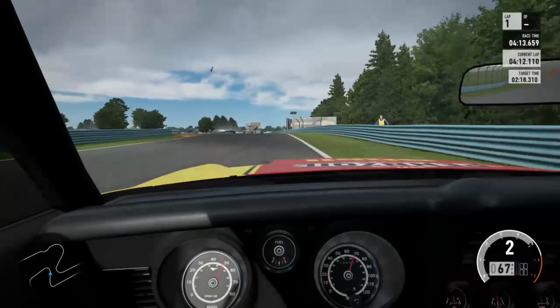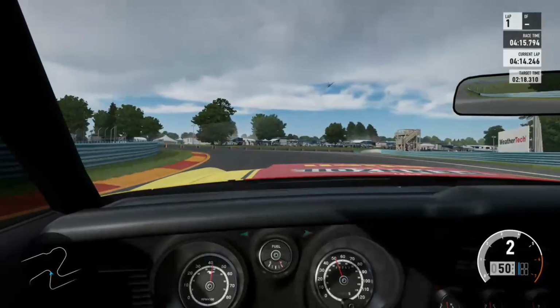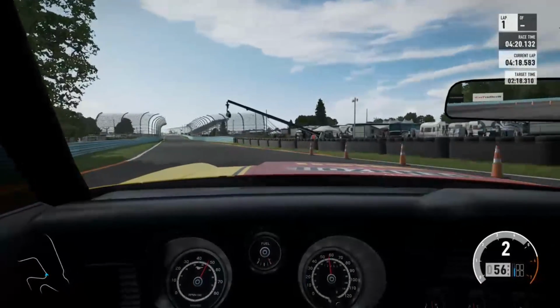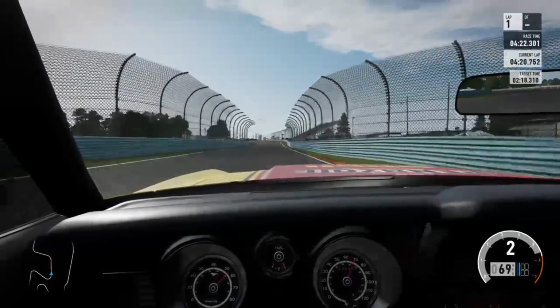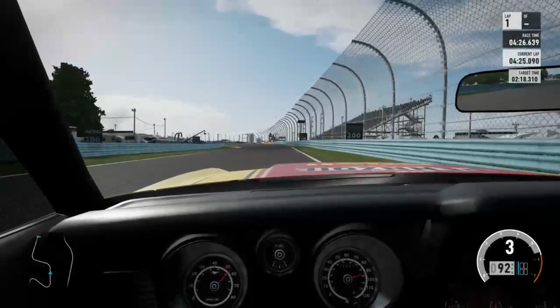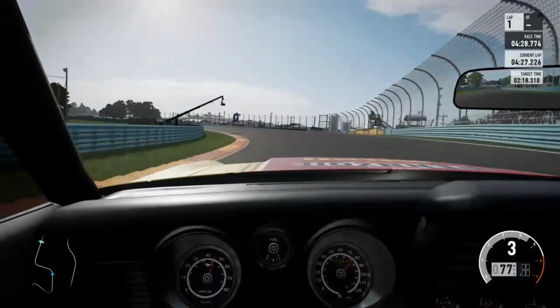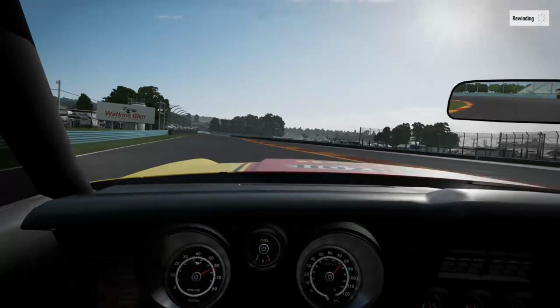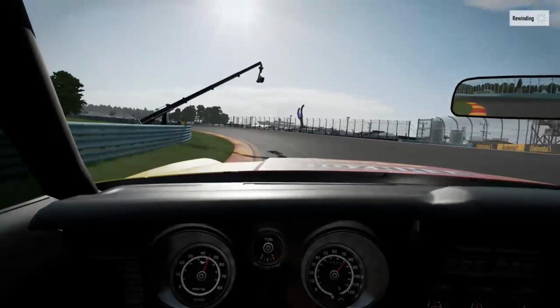I'll call those out. So that little man on the right side here, he's really my track marker for this corner. Coming into here, you can brake. Let me back up a little bit there and explain what I'm doing here.